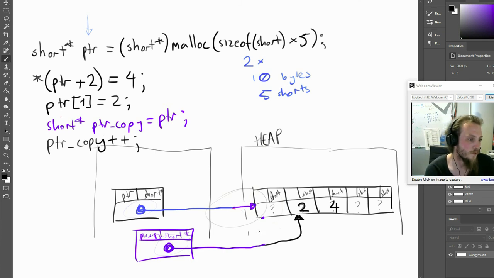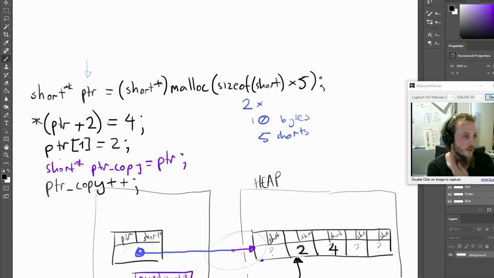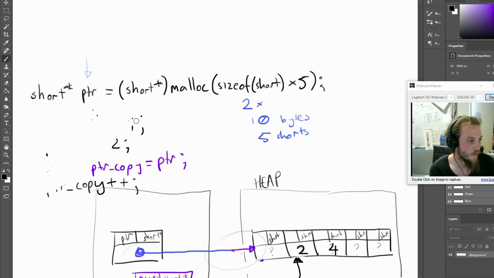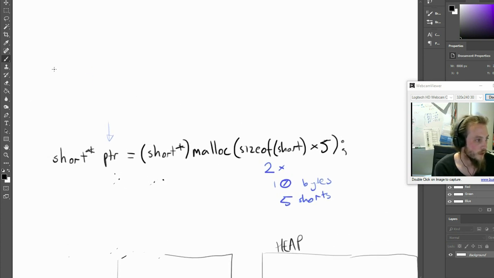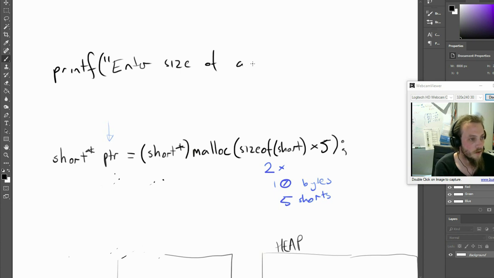Now, with all of this, we really want dynamic memory. For our problem, usually this 5 is not going to be a literal. We want it to be dynamically allocated. So what we can do instead is do something like this. Printf, enter size of array.